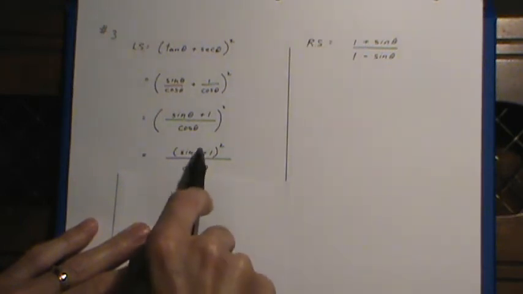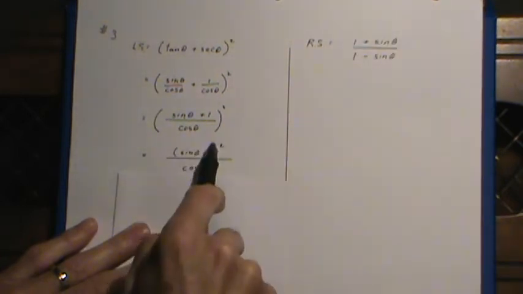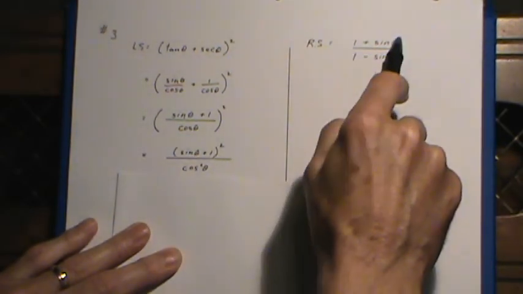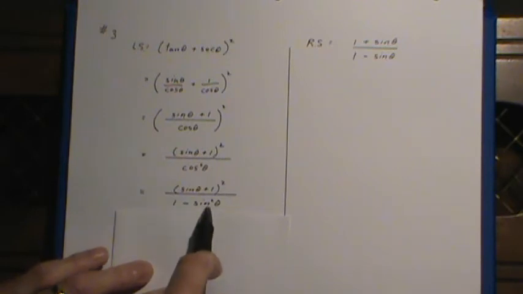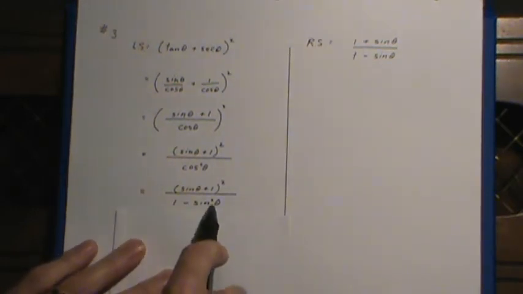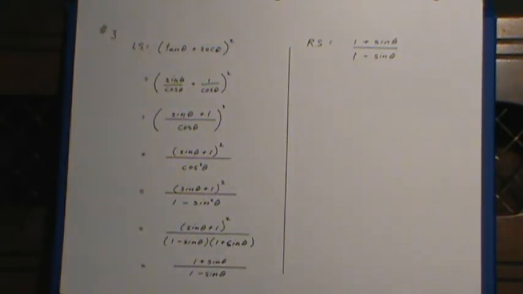Now, if you always keep an eye on this side, you see we've got this factor over here. So I want to keep that. I don't want to expand that because I need that factor to get this. But the cos squared can be replaced with 1 minus sine squared. And that's a difference of squares. Again, we've got a difference of squares here. You can factor that into 1 minus sine, 1 plus sine, and cancel this factor off with one of the ones on top, and that results in what we've got on the right side.